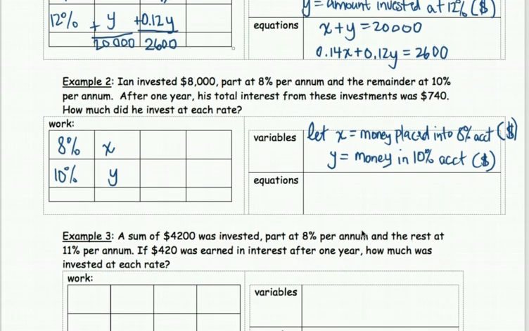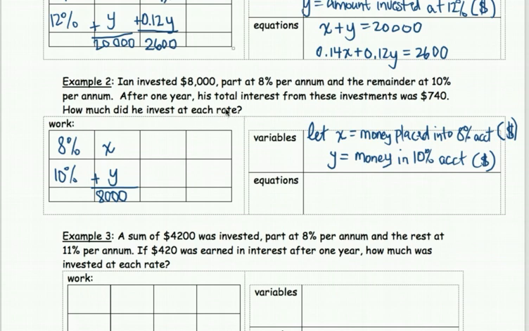Let's build the equation. So again, we know there was a total of $8,000. We just don't know how much we put into each of those accounts. Really, with only this equation and only this much information, you can put in $1 into this one and then $7,990 into this one. We don't know. There's just too many answers right now. So we need another condition. That's why we're going to read the other part, and then it gives us a second equation that will narrow it down to one answer.